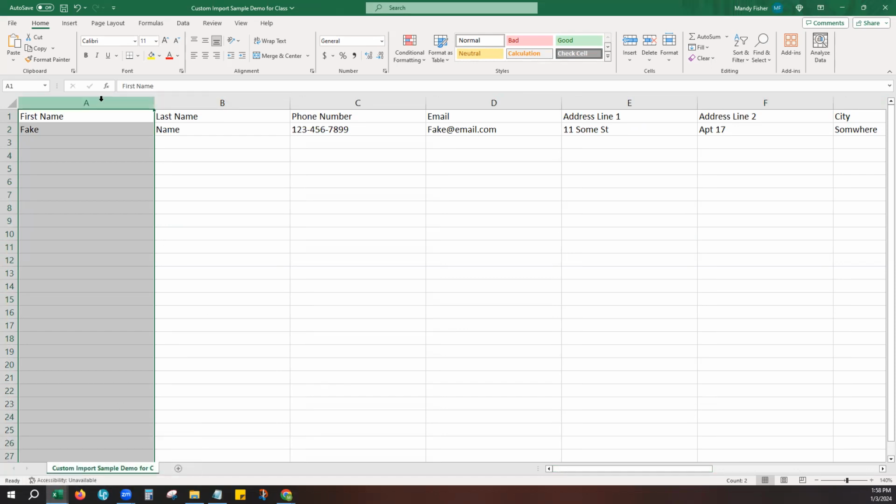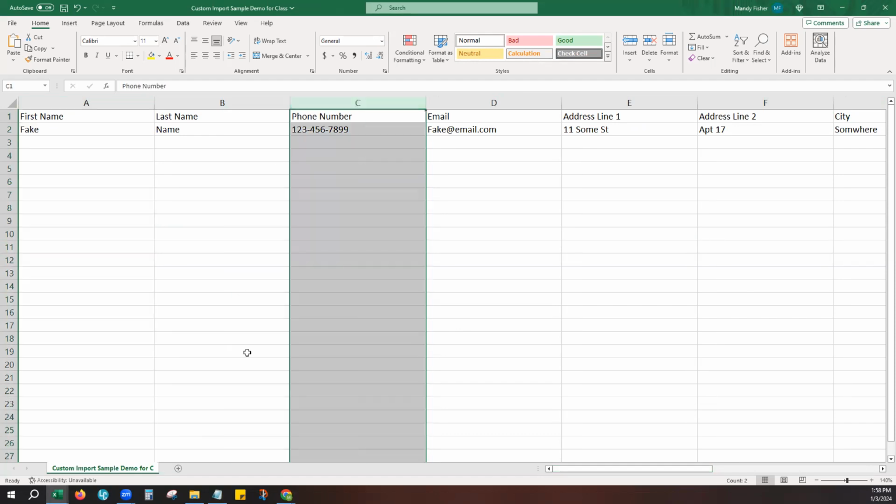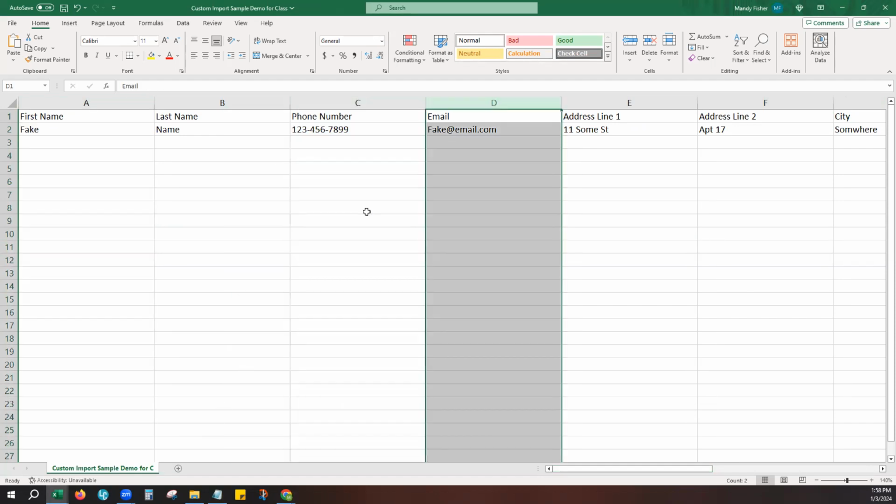Okay, so it'll ask you your first name column, does it match the first name column in our file? For phone numbers, do you want that to go into the phone number field? The email, do you want that to go into primary email field? It'll ask you for each one of those. It'll auto do some that it can read on its own and figure out. But if you have like a weird title in your header or something like that that it can't map on its own, it will ask you to confirm that. So there's just a few extra steps if you use your own custom sheet, but you can still do it.